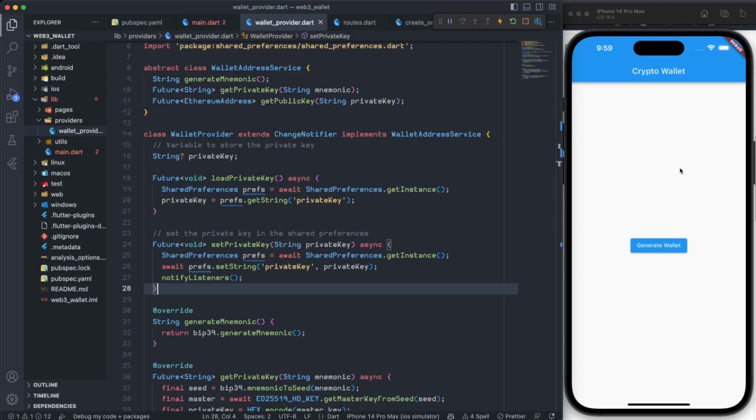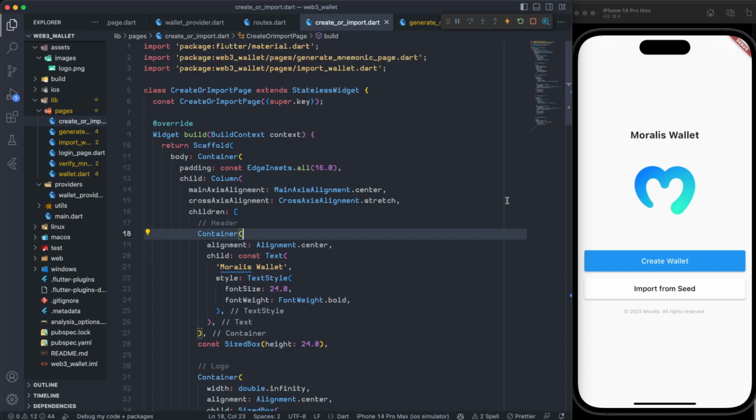So with that said, we are ready to start building the whole functionality for the wallet. From this part on, I'm not going to explain the actual building of the interface of the application, because it's going to take a lot of time and it's just to put some widgets here and there. But instead, I'm going to stop to explain the important parts regarding how to connect Web3 technologies on these widgets. But don't worry, remember on the description you are going to have two links, one for the final project and another for the template, on which we are going to start. This is the template you are going to download on the link in the description, which has the interface we are going to use for this project, but without any type of functionality.